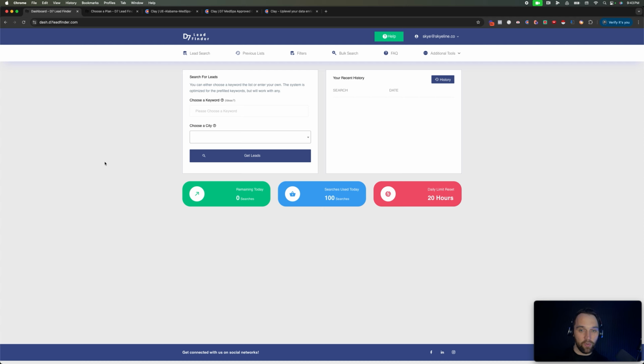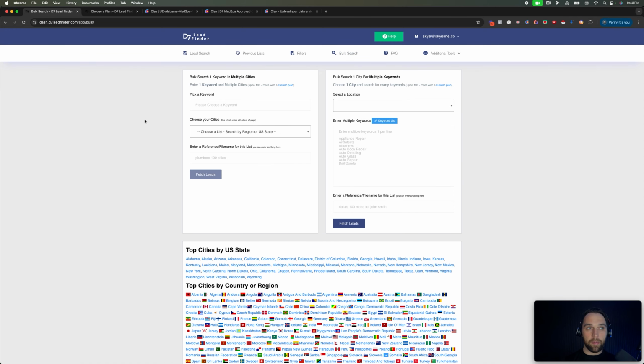It also gives you a lot of generic emails, which you don't really want to email anymore for deliverability purposes. And additionally, the way that the platform works is that you come into D7 Lead Finder and you search by keywords for different categories of local businesses, right? So if I wanted to look up med spas, I could look up med spas in certain cities, or I could do a bulk search and look for med spas in the top 100 cities in Alabama, Alaska, whatever the state is. And it'll pull all of those searches into one.